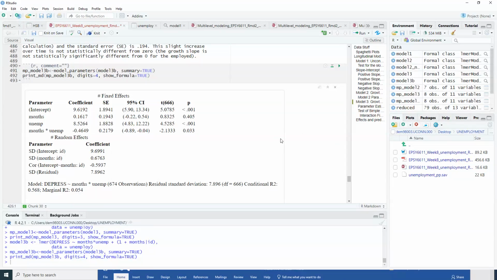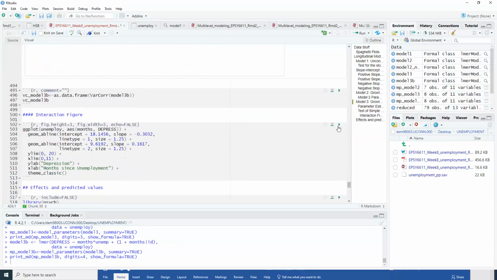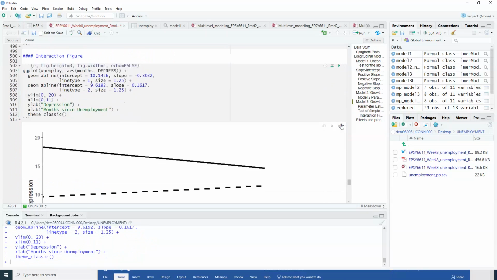All right. So where are we? We did that. I have an interaction figure here. Ta-da! There it is. That's actually based on our parameter estimate, so it looks just like what we drew. And again, you can imagine unemployed, this is employed, and because it's not a time invariant covariate, people are literally jumping back and forth between those two trajectories, because it's a time varying covariate.